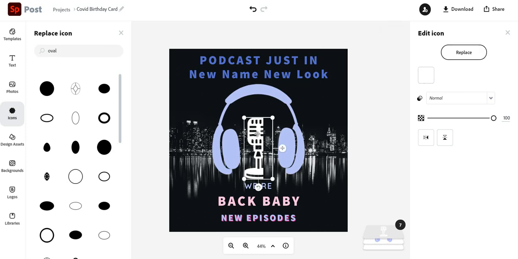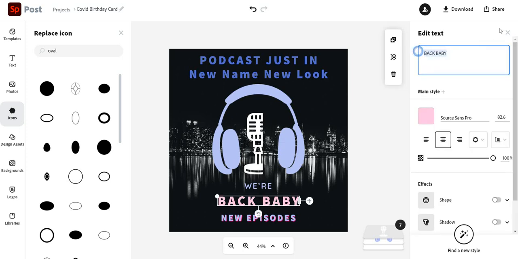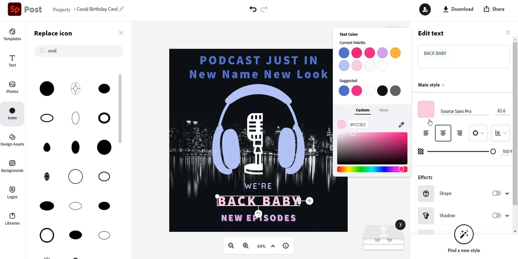I don't know what's going on with the mic here. I can change the color for the mic. I can brighten this up to make it a more popping blue.